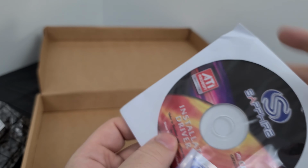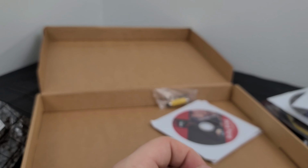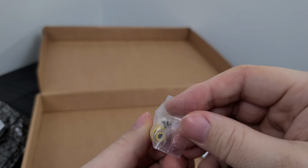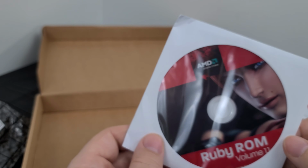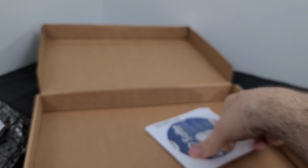This includes the drivers for Windows XP and Windows Vista, and has a nice little case sticker in case you felt like putting the Sapphire badge on your case. This adapts the S-Video port to a single yellow video component. Ruby used to be the ATI mascot character, and Ruby ROM would come with various demo games and so forth.